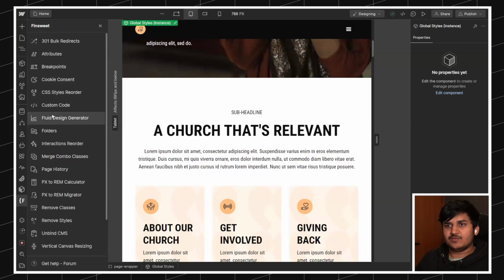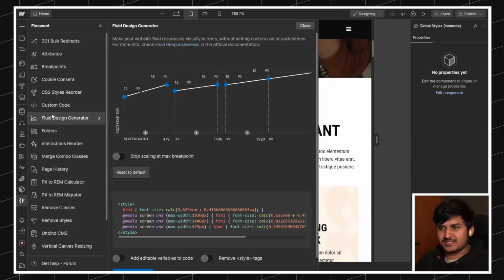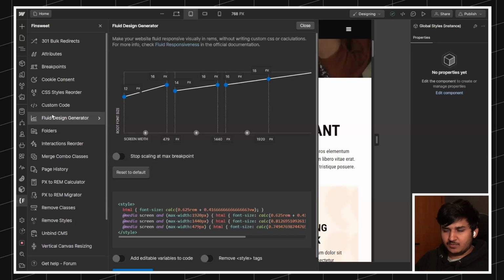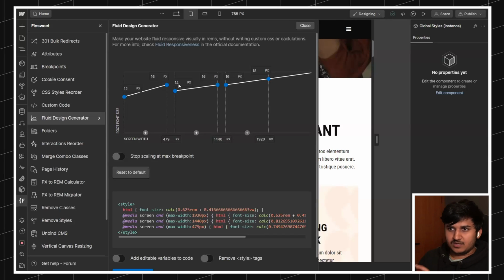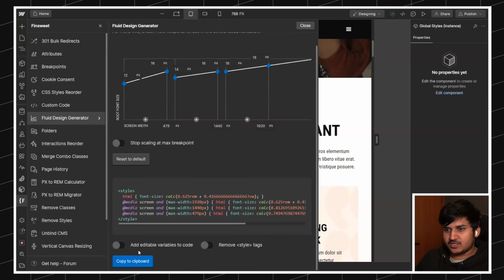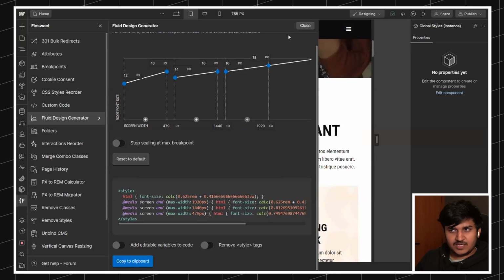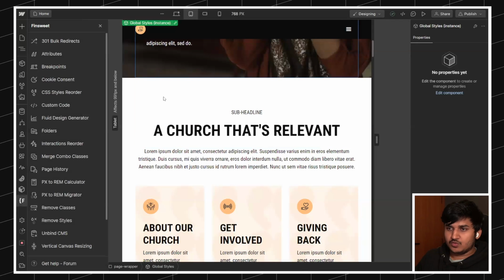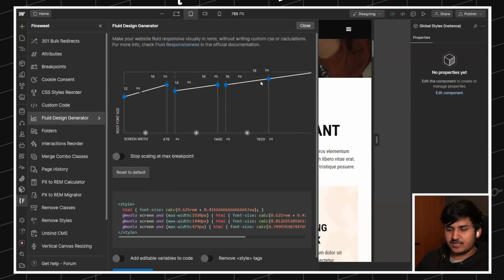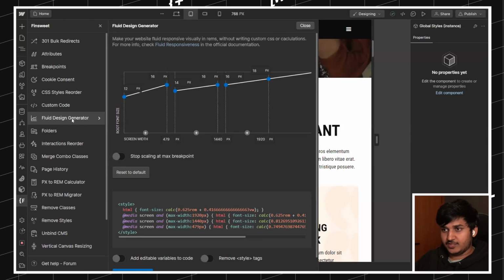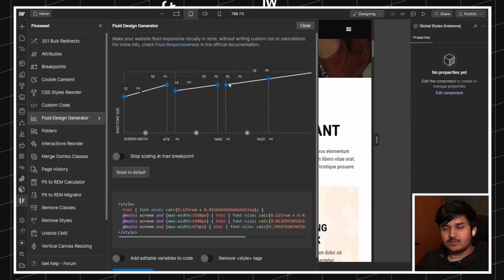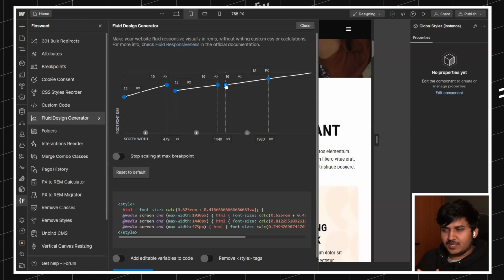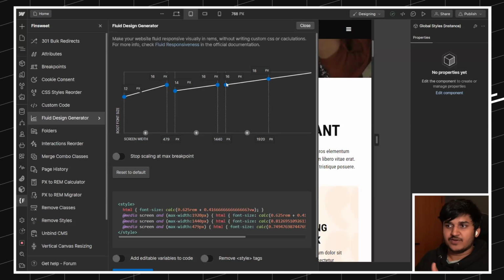So I kind of add this by default on all the projects as a launch checklist. When I'm finishing the project, I make sure to add this to all the websites. So what you could do, generate the code, copy it like this. Again, you can change the values as you want. And if you want to learn more about how to use the fluid design generator, I think you can find videos on our channel as well. But again, the fundamental is very, very basic, where you are changing the value of one rem using CSS.